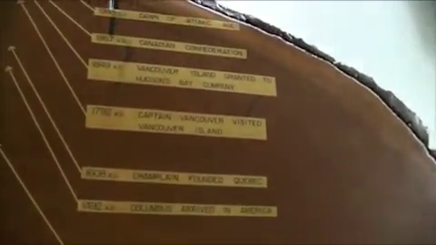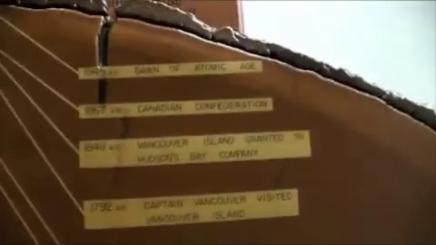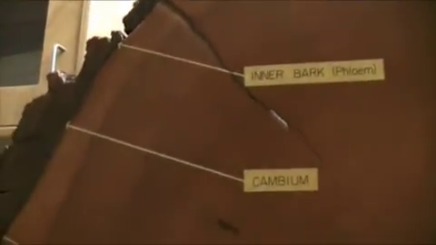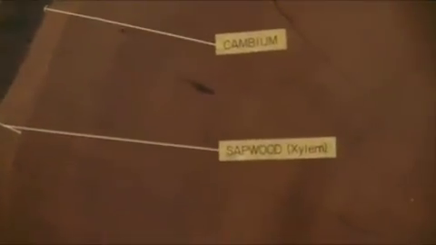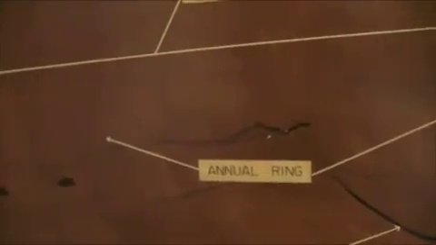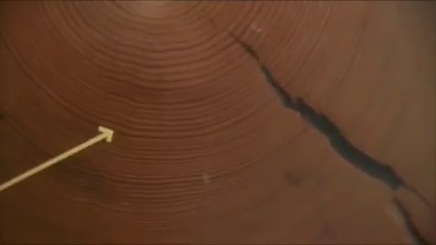Go up. And there we go. We look at these lines, the outer bark, the inner bark, the cambium, that part there, sapwood, heartwood, which is right across. And then we look at here, the annual rings. So if we get there, very tight. That is like 1 millimeter wide. All the way to here, we follow it, and we can get like 1/8 of an inch. It's basically what that's showing.